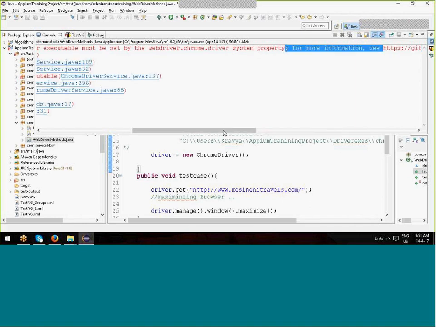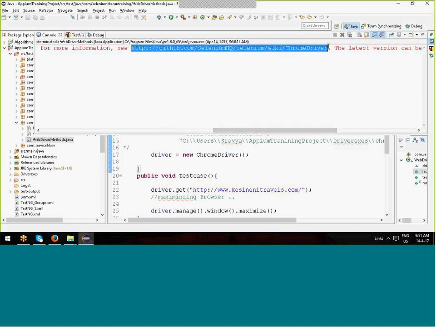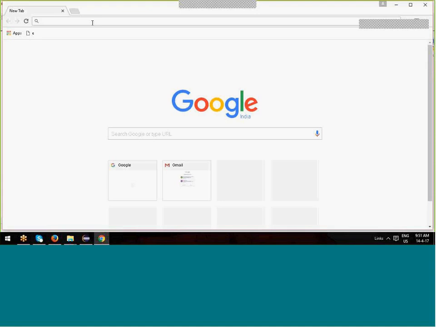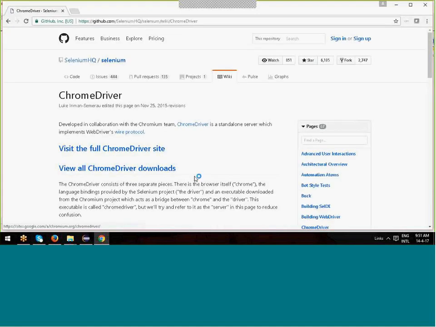Then we are setting the system property, and where will we get this info? This is a GitHub, which will show why we keep this driver exe like that. Okay, so where we can download the information will be here. This is the GitHub created by Selenium HQ and Selenium.